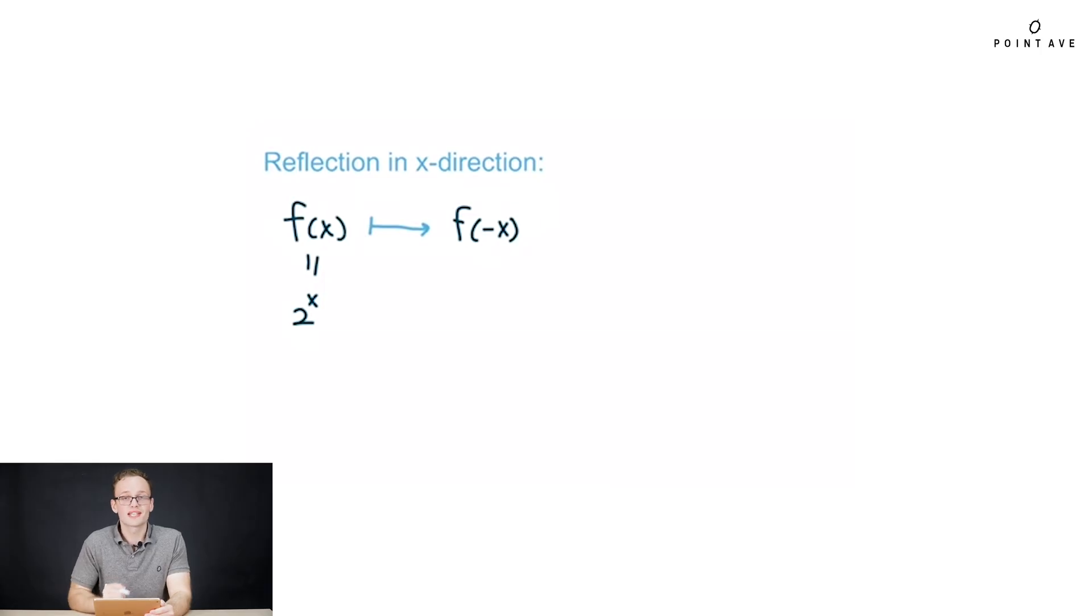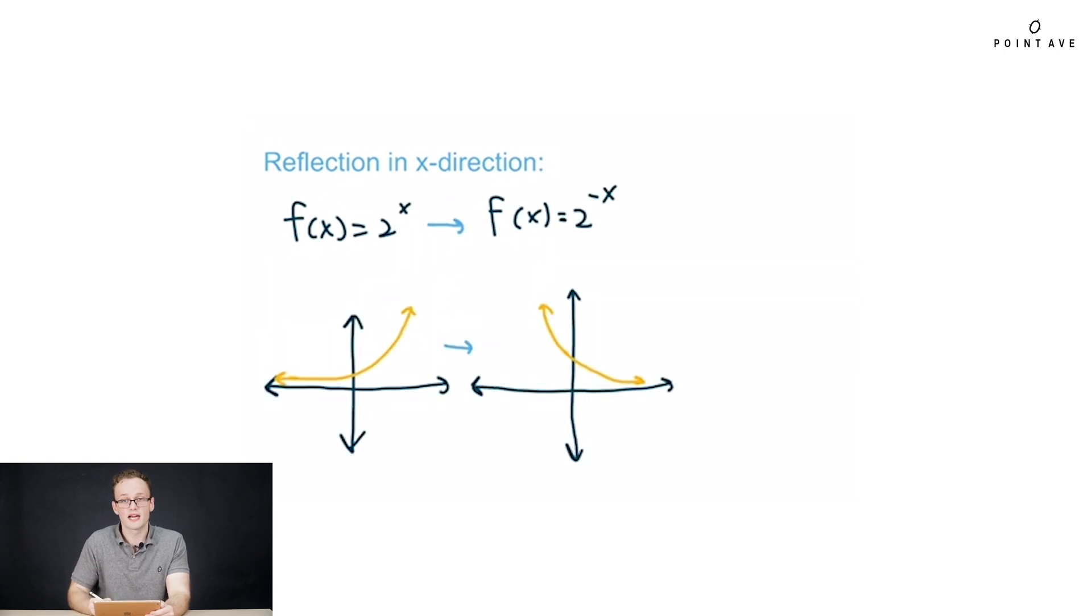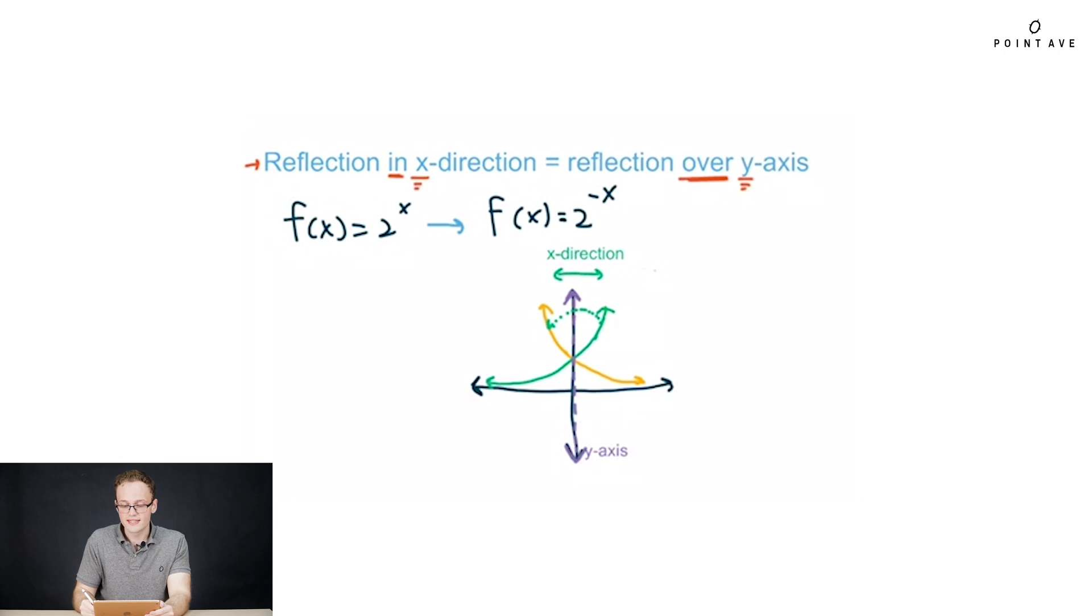Our last step here is to learn reflections, a simple extension of what we learned so far. To reflect a function, you just need to multiply it by a negative. So let's go ahead and reflect an exponential function. A reflection in the x direction would look like f of x becoming f of minus x. For an exponential function, this becomes 2 to the minus x. Now let's look at what this does to the graphs. We see in the graph that this, remember it's an x transformation, is a reflection in the x direction. However, I need to emphasize that the way you will see this written on the test is a reflection over the y axis. This might trick you into thinking it's a y transformation, but remember that the motion, the reflection, the transformation, is moving in the x direction, so you should understand it as an x transformation.